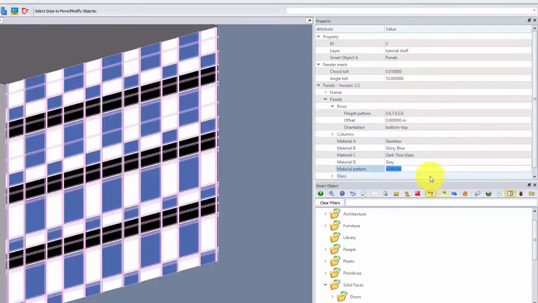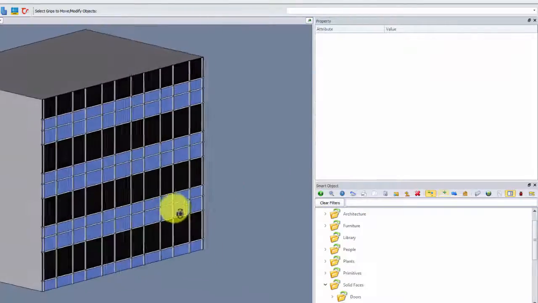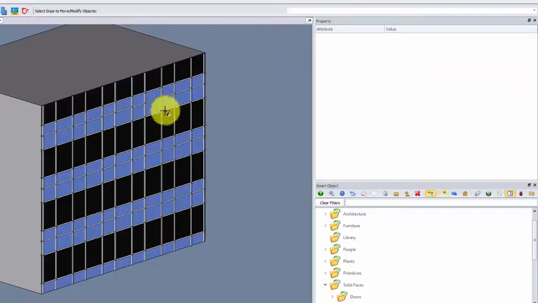Stainless steel is my first row, so it's A. My second row is glass, so C, and my third row is shiny blue, B. So we have defined these rows like that.